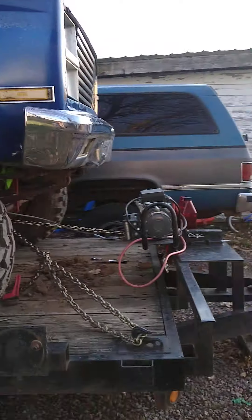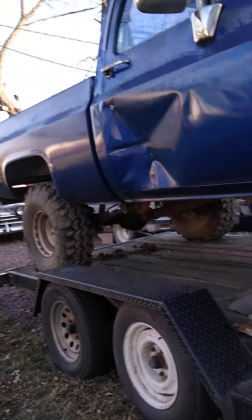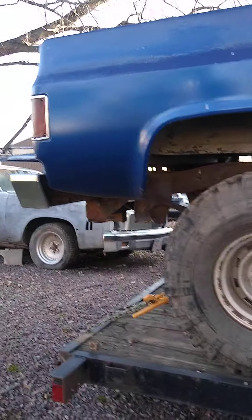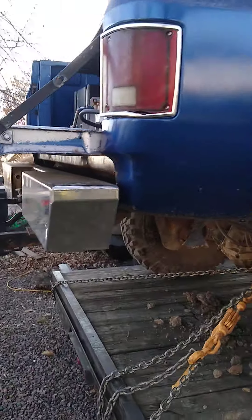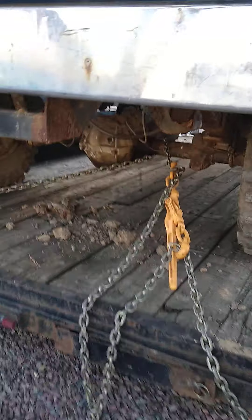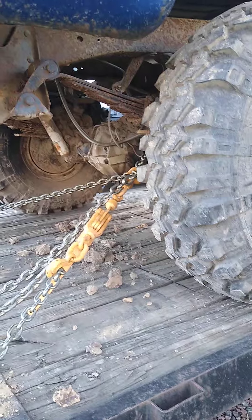Here's our new square body truck. We have a new door for this side — as you can see it's pretty bad. It's got a fuel cell in the box, it's a little one. There's our door up in there, there's the hood, and here's the rear end. It's a 12-volt rear end, 4.65 gears, full posi — old mud truck. There's mud from 10 years ago, it's really hard.